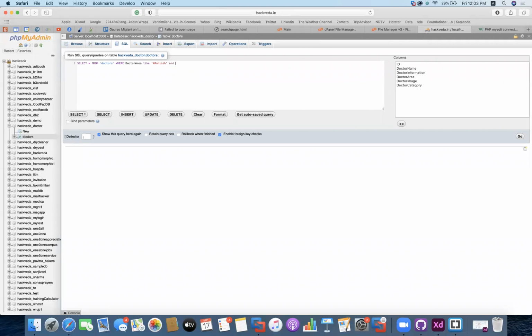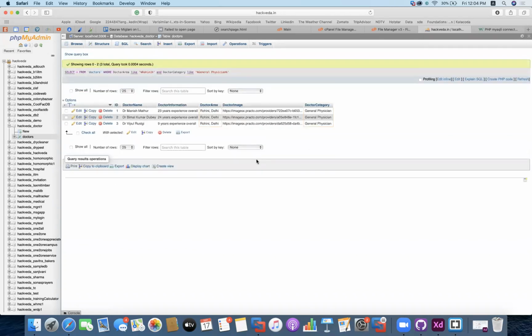And doctor category LIKE is a parameter to search, so let's say general physician. This is what we are searching. If I search, you can see that this time we get only 3 doctors: Dr. Manish Mathur, Bimal Kumar Dubey, and Vipul Rastogi.